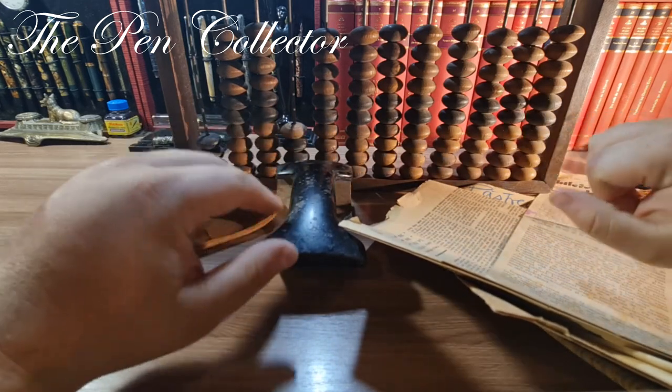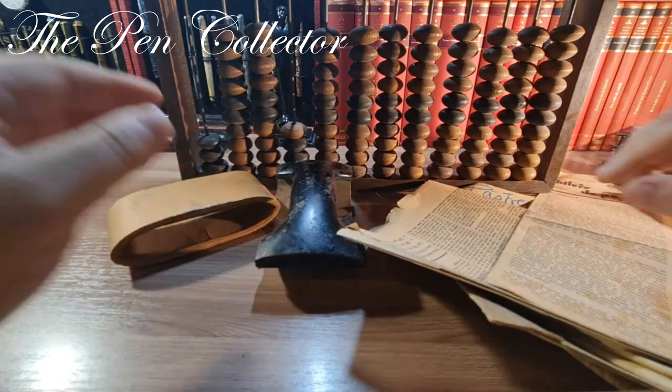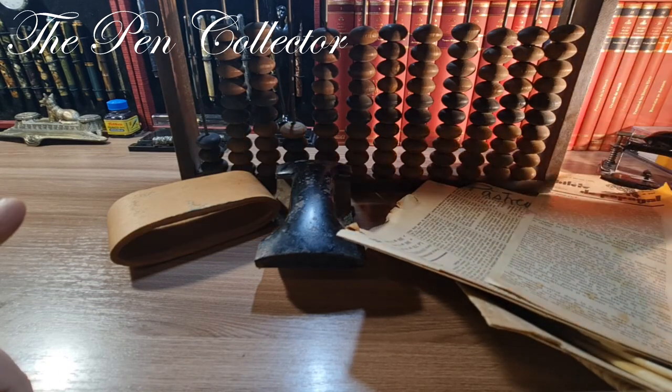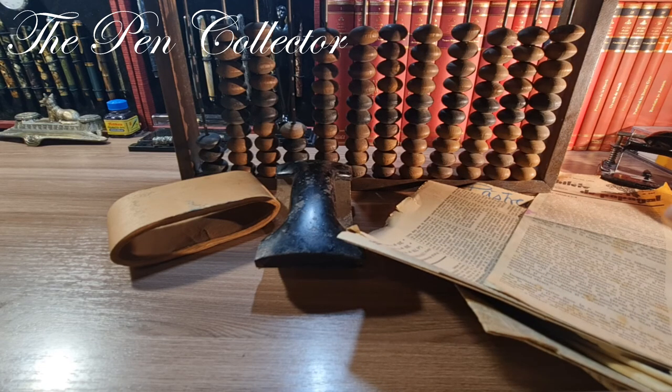These items will be part of the great collection, and when I find them at such good prices I can't refuse. So guys, this was my unboxing — and an unusual one. I'm sorry for those of you who thought you'd see fountain pens, though I did show you a beautiful fountain pen. I hope you'll forgive me. I want to wish you a wonderful day. I recently returned from the hospital, my voice is recovering, and I will try to deliver as much more content as I can until the beginning of the new year. Please take care of yourself in this pandemic time — stay indoors when you can, and when you go out, protect yourself and your loved ones. God bless you all, and I will see you again on the next episode. Bye-bye.